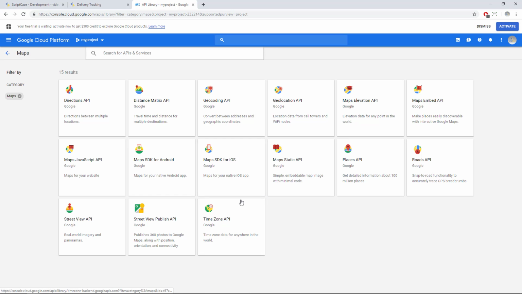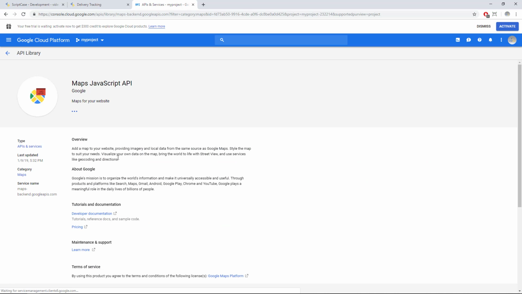For this project, we are using geocoding API, geolocation API, and Maps JavaScript API. Okay, this is the main one for this project. So let's start by enabling this one. So you go here and enable.